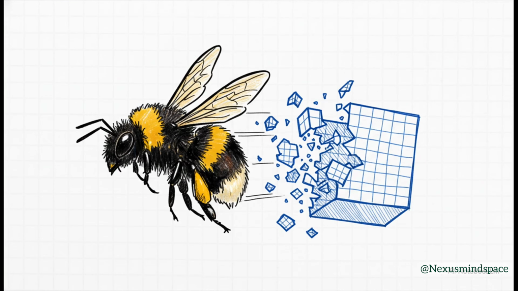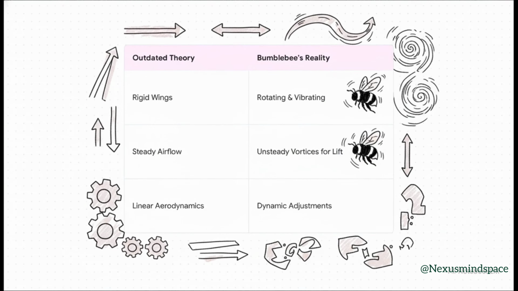And that's the absolutely crucial point. Nature was never wrong. The bee was flying around just fine, thank you very much. It was our human-made model, our equations on a chalkboard, that was incomplete. It just couldn't capture the beautiful, messy complexity of the real world. I mean, just look at this comparison. It shows the gap perfectly.